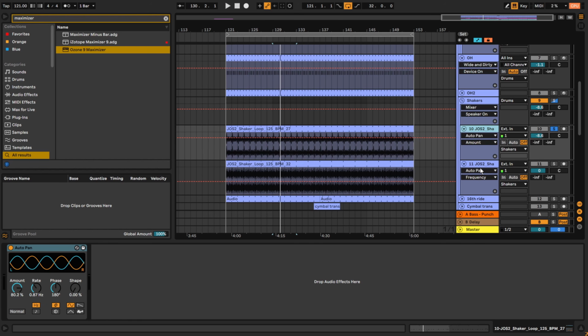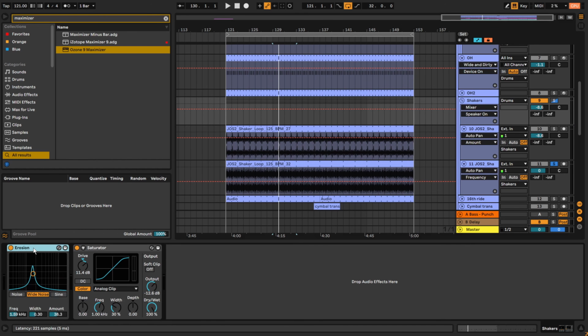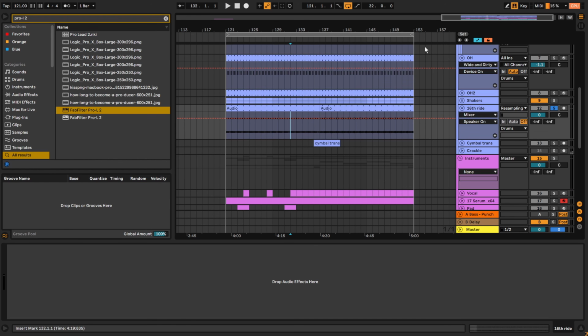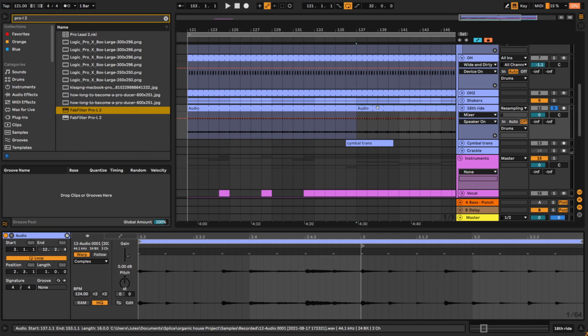The shakers are 2 different loops. And again, we have the erosion trick on there with the wide noise, filling out that shaker and bringing it more into the mid-range. I then have this ride playing 16th notes, which also has a B section that has a different kind of groove.